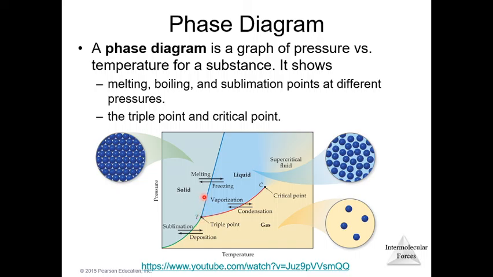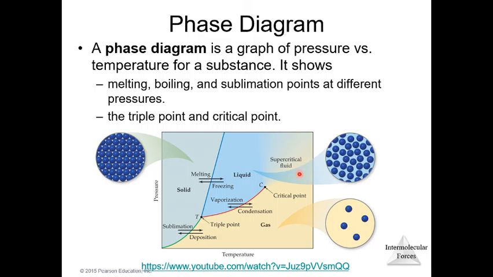Now I follow this line here. This is my melting point. I'm going from solid to liquid along this line. Here's my boiling point. My boiling point is changing as the pressure changes. I'm vaporizing, I'm condensing, I'm vaporizing, I'm condensing. Okay? When I hit this point C here, that's my critical point. If I go higher than this, higher temperature, higher pressure, I've got my supercritical fluid.